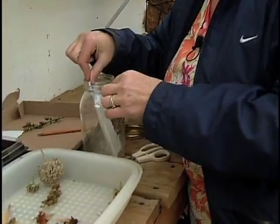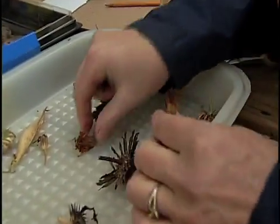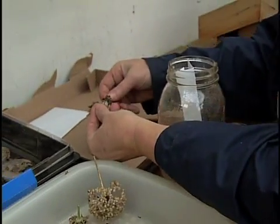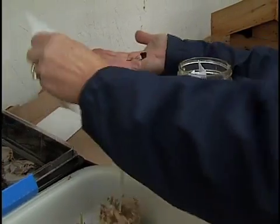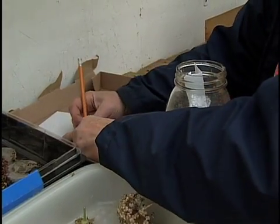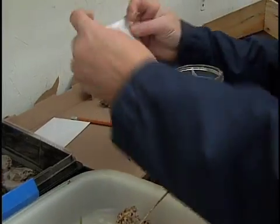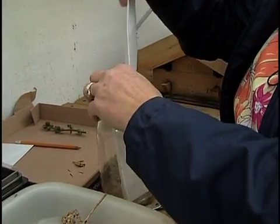So you want to put it in a glass jar. I usually will collect and save. We can look at a few others if you like. Here is a pot marigold. Everyone is used to those, and this is how they look. See the black? Those are all seeds. Once again, we will put that in an envelope, and I will label that Marigold 2011, and I'm going to fold it up real good and put that in the glass jar as well.